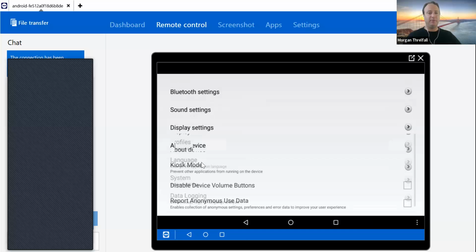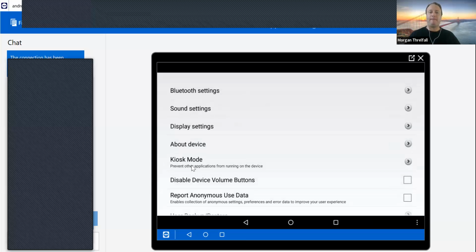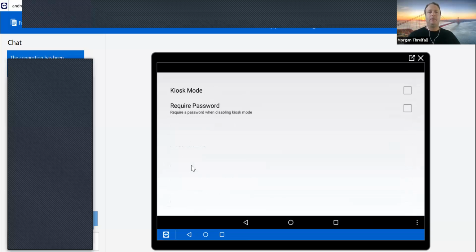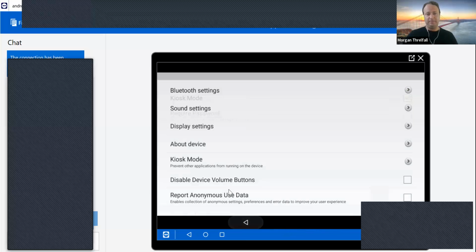And in the middle here, we have kiosk mode. And I'll turn on the kiosk mode. And you can see down the bottom now, the square and the circle are gone. So you can no longer use the square or the circle to exit WordPower.